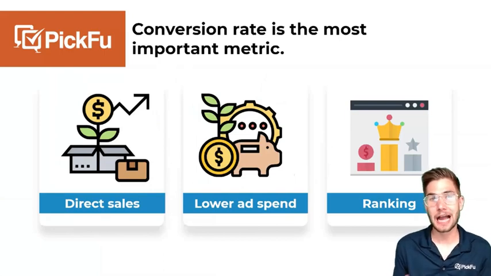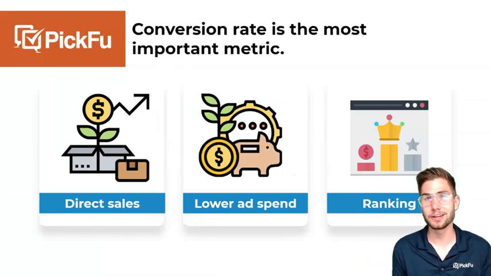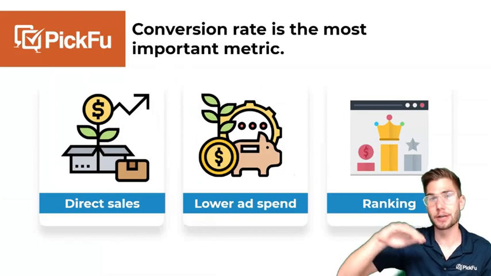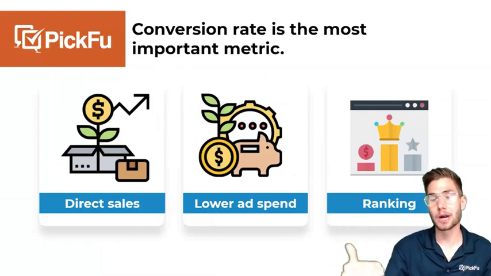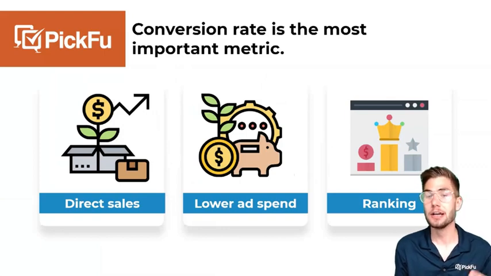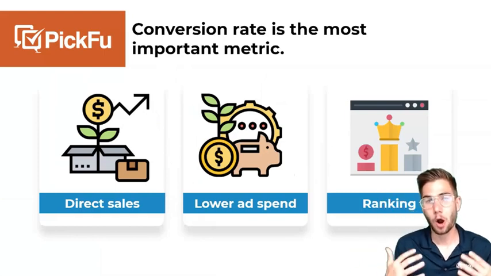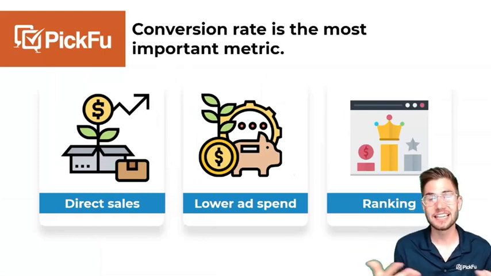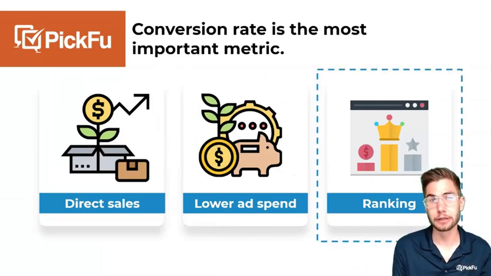And so for me personally, I look at conversion rate as the most important metric, and that really comes down to a few key points. First and foremost is the more that you're converting, you're going to see higher direct sales, right? That's kind of a no-brainer. But on top of that, as your conversion rate goes up and up and up, you're actually going to see lower ad spend. You're going to be spending less on your pay-per-click costs. But most importantly, the Amazon algorithm is based fundamentally on conversion, right? Amazon wants to see, if we send traffic to your listing, if we put your ranking up higher, are you going to be able to consistently and reliably get people to click add to cart to buy the product? That's the number one metric that they're really looking for.